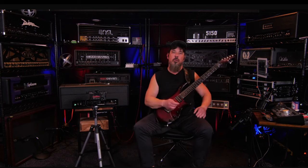And then after that, I'll try a couple different boost pedals. Jason was kind enough to bring over his Fortin 33, so we'll try that with it, along with the Mud Killer as well. So we'll start with the odd box first and then move on to the other pedals after that.